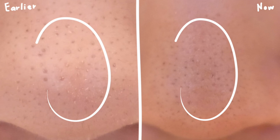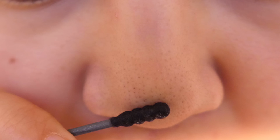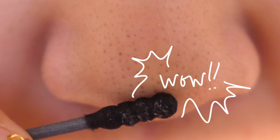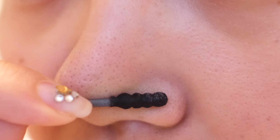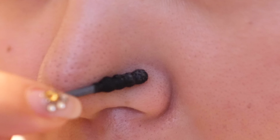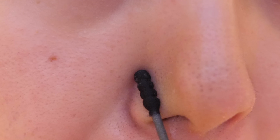Take notice that there are little white residues all over my nose, and I can't figure out whether or not that is my trash or not, because I did have a dusty nose to begin with. As soon as I wiped down my nose, look, do you see that? I'm sure half of it is me and the other half is not me. There's no way this product melted everything and brought it to the surface. However, I must say I kind of did feel strip one saturating and breaking up surface skin cells, especially with that sensation earlier. I'm sure something was happening.